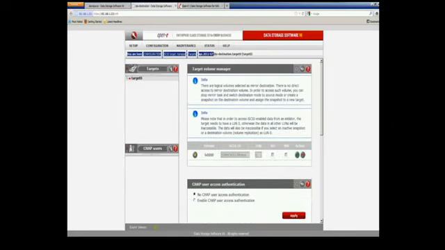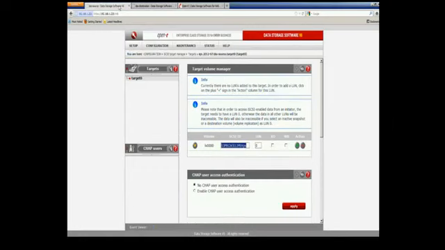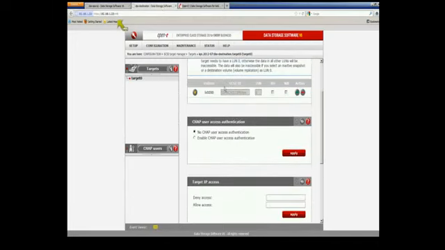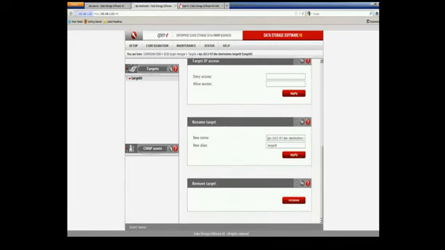Now the other thing we want to do is make sure that our target names are the same. So we want to set that. Let's go down to the target, and usually I just copy it right here. Just do a Control A, Control C, it copies it. And then we go back, scroll all the way down to the secondary system, and just copy and paste that target name.